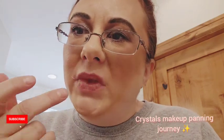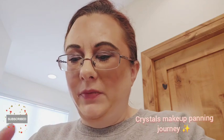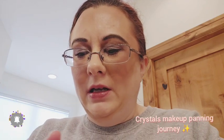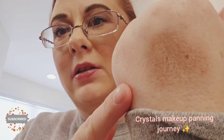And honestly, that doesn't look bad. I was a little nervous because it was brown, but it doesn't look terrible. I suppose this one you would use as a bronzer, if anything else. But so that's what it looks like.